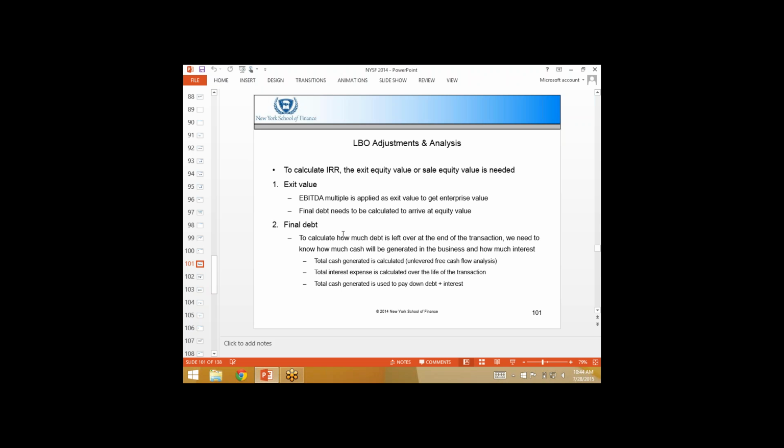Even though this is the logical way I like to think about it, the first mechanical thing you should do is calculate unlevered free cash flow. Because if you calculate unlevered free cash flow, that gives you projected EBITDA, which you can use for your exit multiple, and that gives you cash. So even though I like to think about, well, first thing you do is to sell the company, the first actual mechanical step I recommend doing is just build out your unlevered free cash flow projections. That gives you EBITDA projections, that gives you cash projections. So you build EBITDA, depreciation, working capital, CapEx, just doing valuation, all that stuff.